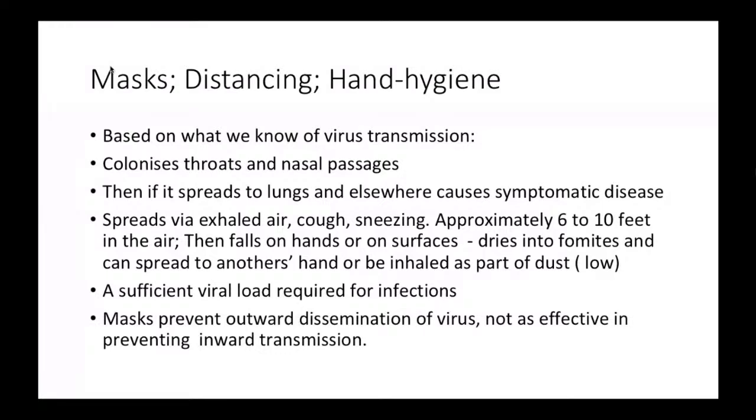I just want to explain a principle here to all of you before I go further. How does the virus transmit? The virus goes and inhabits, colonizes the throat and nasal passages, the mucous membrane there. Like we have skin on the outside, you have a mucous lining in the throat and nasal passages, and it goes and multiplies there. Then in some people, it will penetrate through the mucous membrane and reach the lungs, when it will cause disease. Then you get fever once it has gone to the blood and the lungs. Then you get headache, breathlessness.